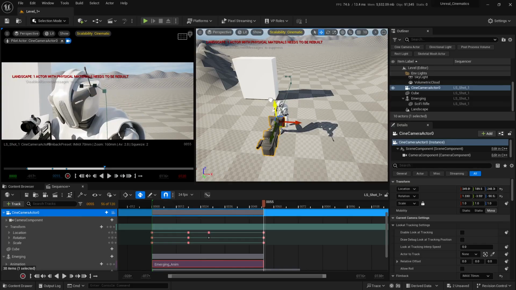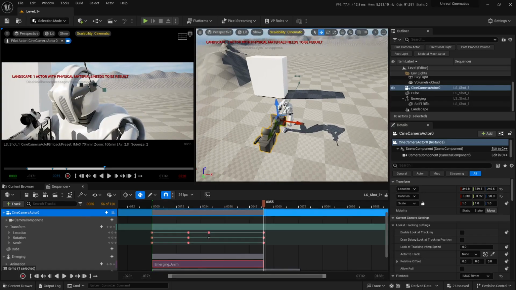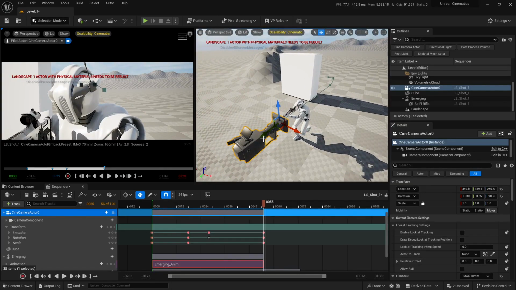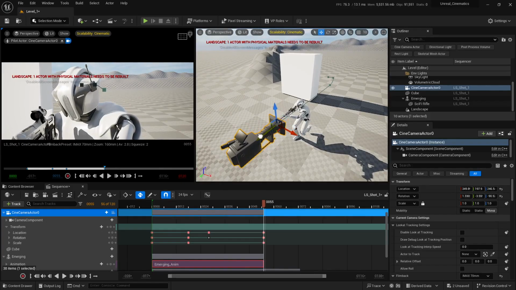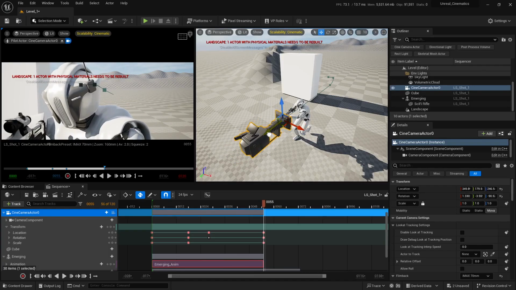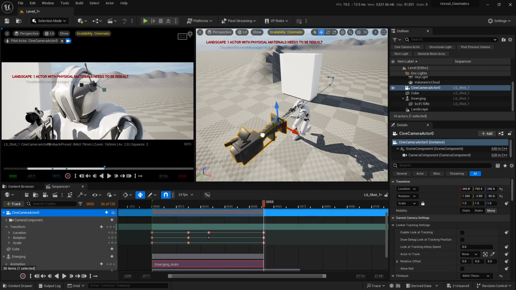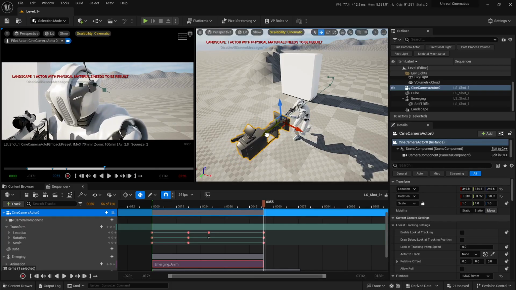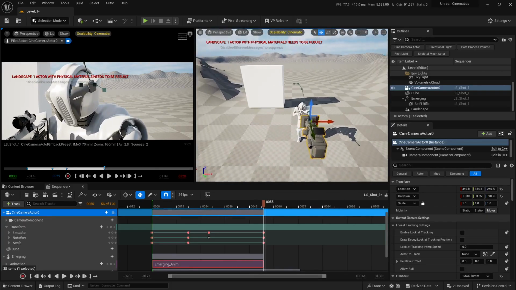Maybe bring this thing just a little bit up on Z, and I'm gonna bring this thing on Y. Maybe just about there. It's gonna look good this way as well.